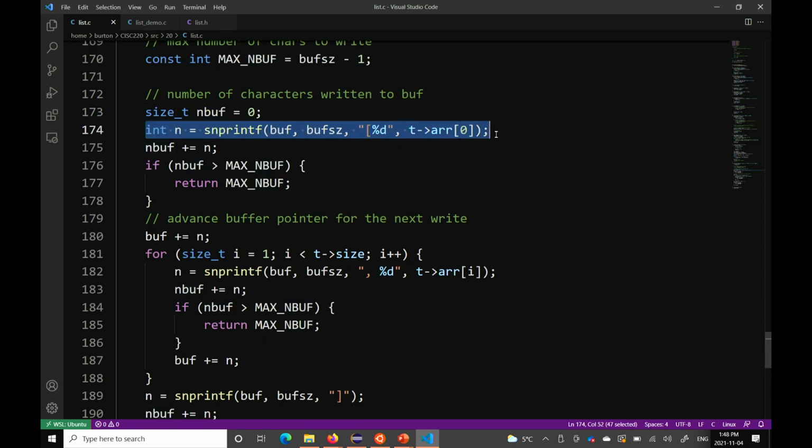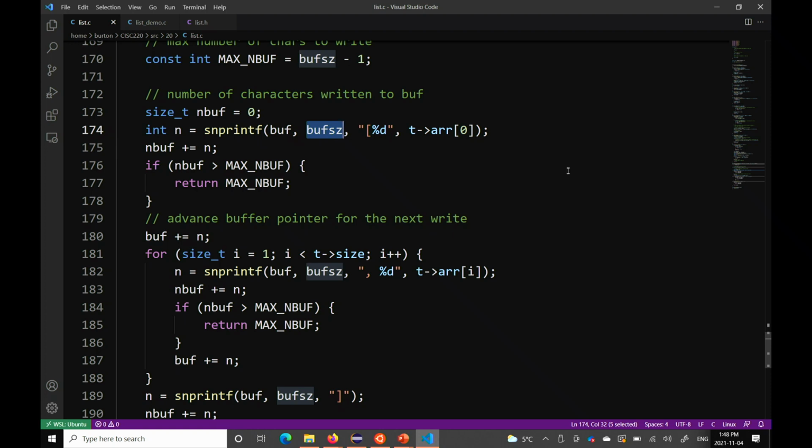I'm going to print the square bracket and the first element into the buffer. And now I'm using this function called snprintf. snprintf is just sprintf, so it prints into a buffer, but it will print no more than how many?